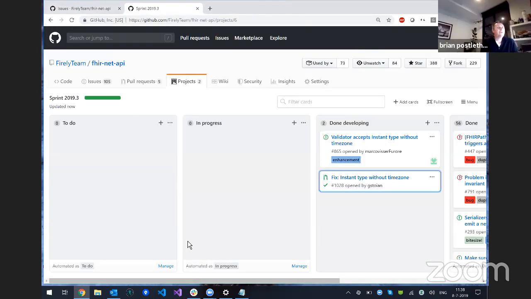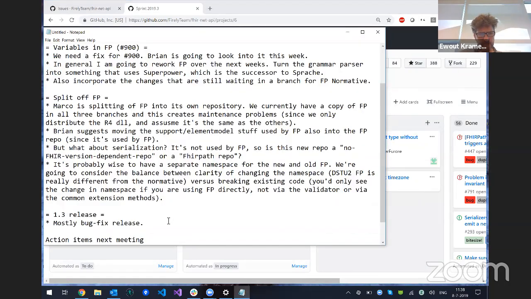Beautiful. Has the copying of all that core project from between the projects been done? Just to make sure 2 still runs? So all the common stuff, that stuff we're going to split off into that other repo, has that been dragged back into DSTU2? Because I'm assuming we're going to release 1.3 before we do that split off, right? We're going to release 1.3 before we do the other split off, yeah. So far, everything is still in line, yes. Okay. Cool.